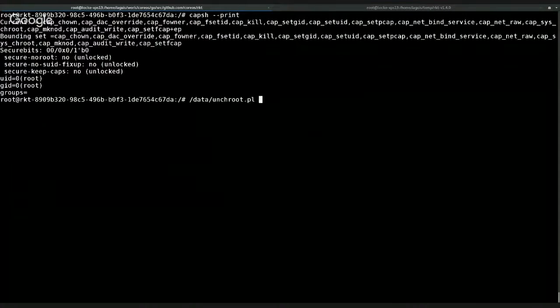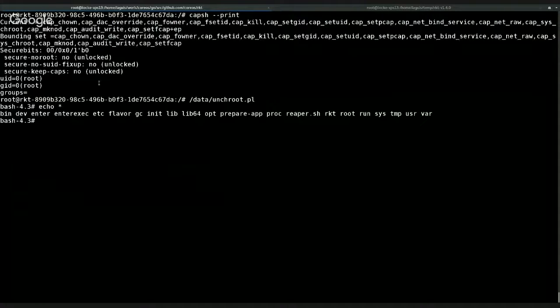So I have this anti-chroot script, and boom, I'm just in stage one. And yeah, malicious apps could maybe instruct systemd to restart themselves with more caps. So that's not really good. But I think we can fix that with a new namespace per app, and yeah, we'll investigate this a bit more in the next days. So yeah, that's the demo.